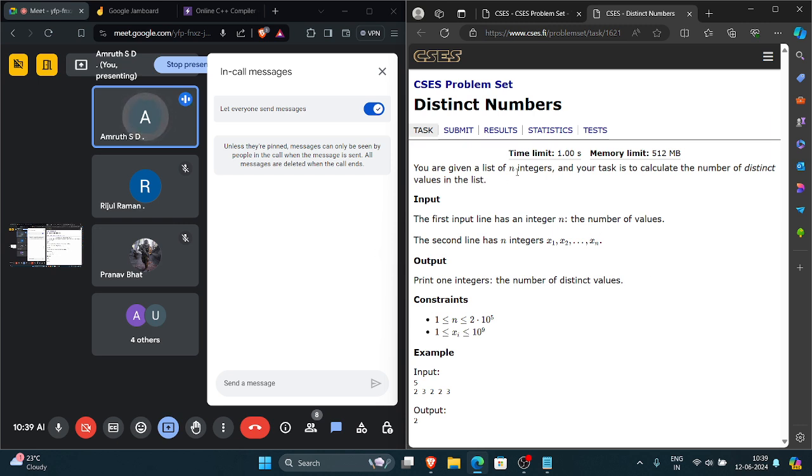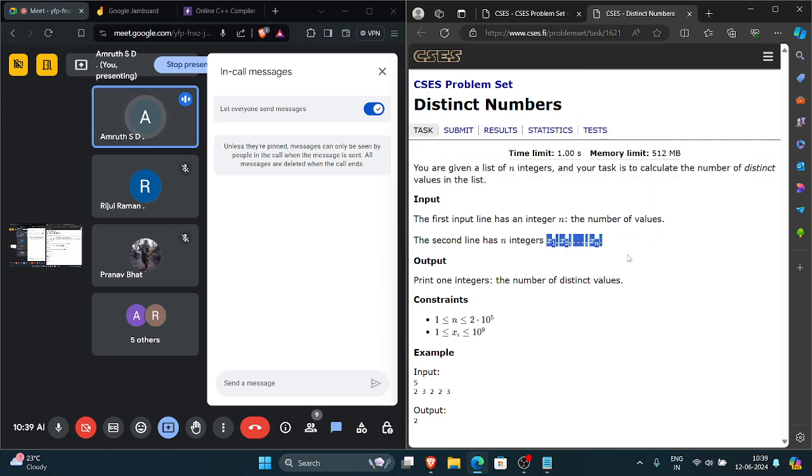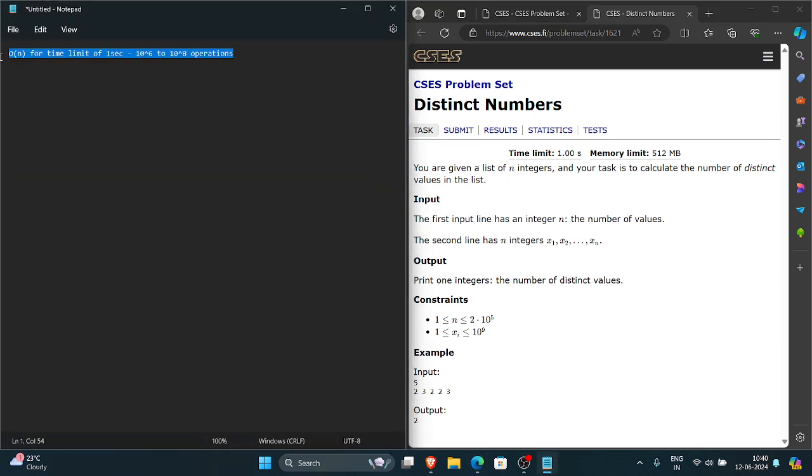Do any of you have any idea on how you'd solve this? Which data structure would you use to store these n elements when they give it to you? Okay, I think Shashank has told you that there's something called a set data structure, right?